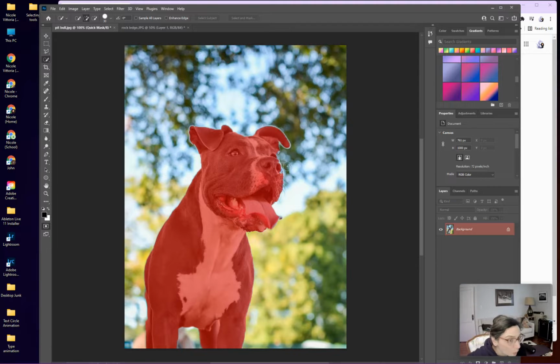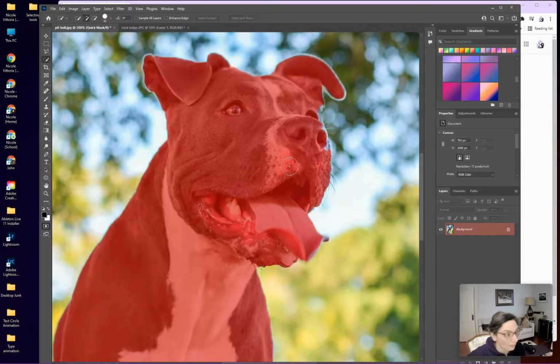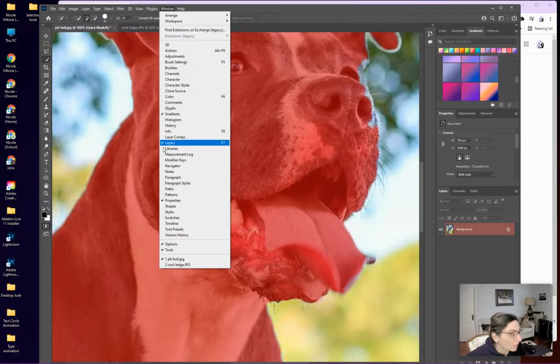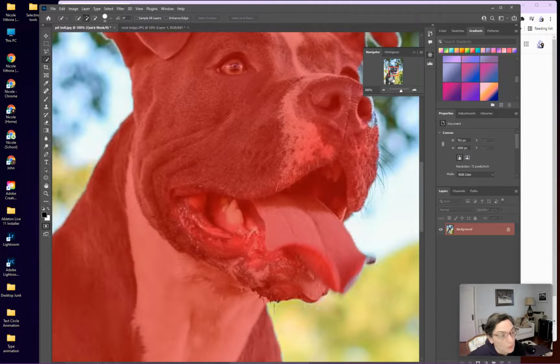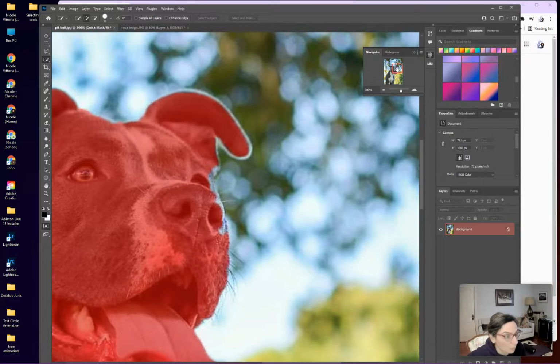Now, as I zoom in here with my Control Plus, I can see that I didn't quite get a clean edge here. So I can zoom in, and I might just grab my navigator for this. So if I go to the window menu and I choose my navigator, alphabetically, actually my navigator must already be out somewhere. Nope, there it is. Okay. So I can navigate by bringing this orange box to the area that I'm working in.